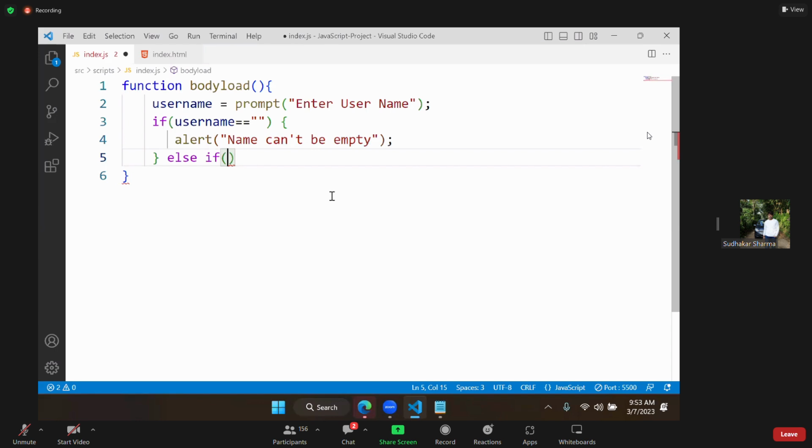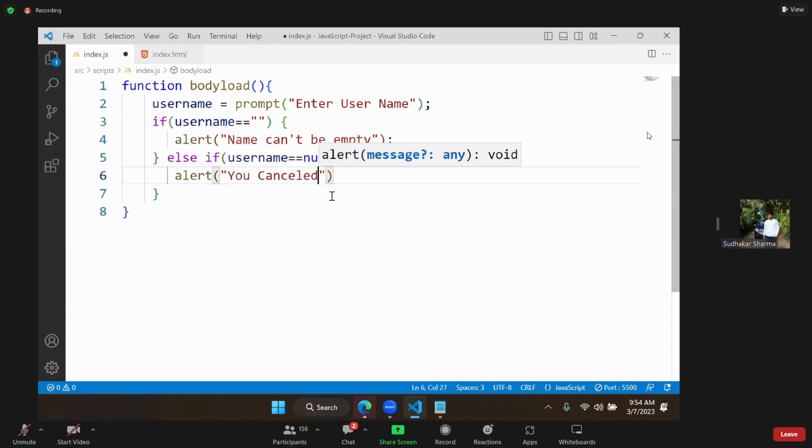Otherwise, else if username is equal to null, it is returning null. That means they canceled. So we will put an alert saying that you canceled. Otherwise, else, that means it is not empty and it is not canceled, so it has some value.